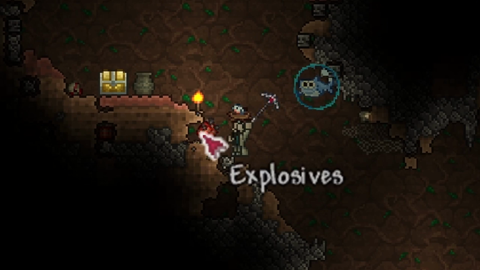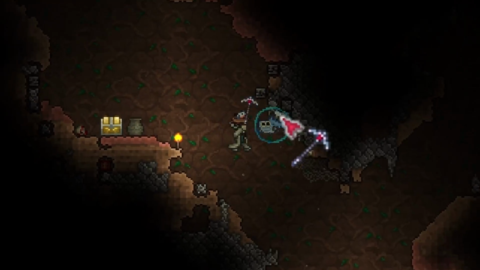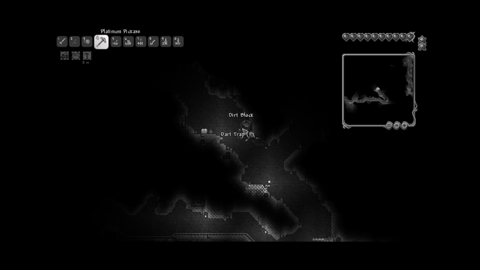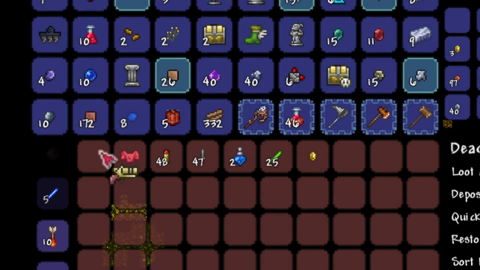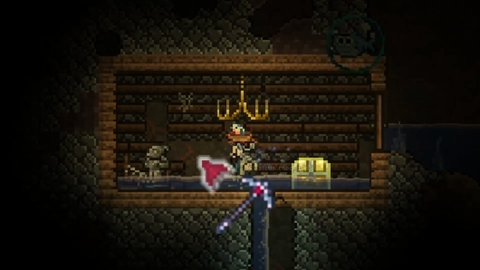If we stumble upon traps, let's disarm all dart traps and explosives with surgical precision, as we'll surely find a better use for them in the future. Grab a pressure plate as well. The flare gun is vital for one of the bosses, so be sure to pick it up. And if you happen to come across stages of hearts or bosses, don't hesitate to take them along.